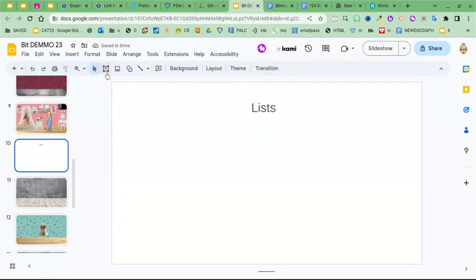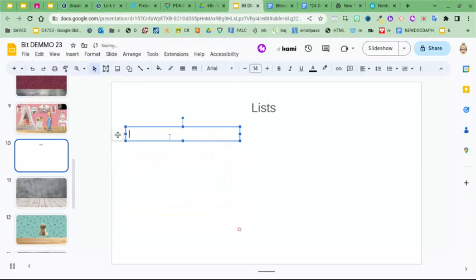And you're going to make 2 lists. So I'm going to make 2 text boxes. It's the easiest way to do it. This one is going to be called linked items. And you're going to list for me using the numbered list so that they're numbered for Ms. Watts, not bullets, numbered, what items you linked to something.